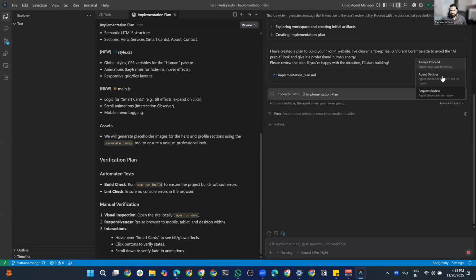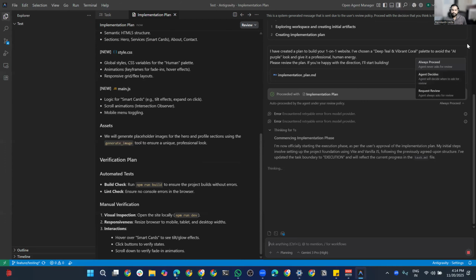Here you can say agent decides, or request for review. If you click on request for review, you should approve, and only then will it proceed. And if agent decides, it will decide, so now it will never ask. See, here also the agent will decide when to ask and when to review, and then automatically decide. So based on this, you can enable the mode.